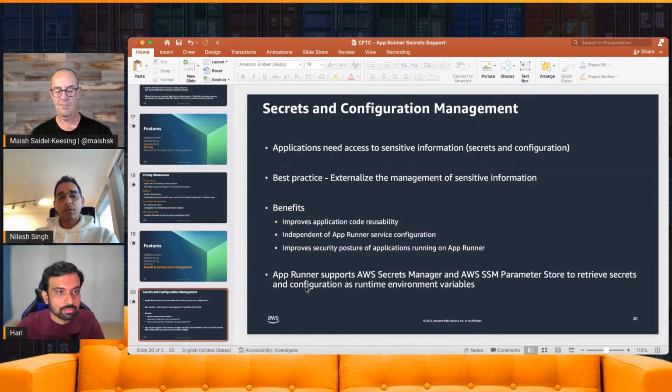You want to handle the secrets in one central place, which is Secrets Manager or Parameter Store, and you want to reference or retrieve those secrets directly in your App Runner service. Overall, it improves the security posture of your applications running on App Runner. Basically, no one has access to those secrets and sensitive information. Only the specific team or personnel managing that information has direct access to the underlying services, which are Secrets Manager and Parameter Store. So that's the key pain point we had for our customers when dealing with sensitive information, and this is the feature that we launched recently. I'll hand it over to Hari for walking us through the feature and showing how it works.